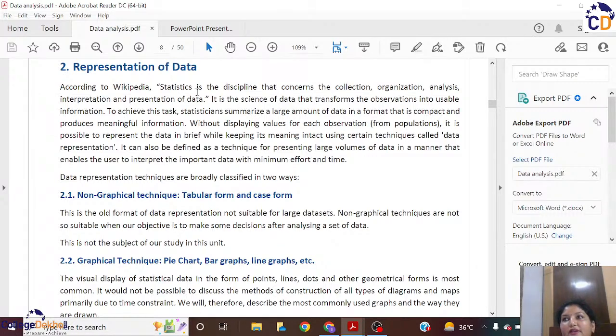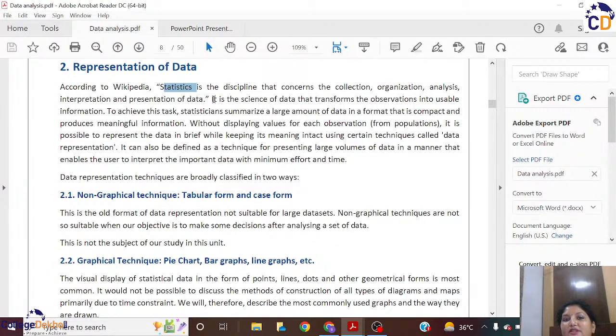It's a discipline that we use in our model, that is statistics. Statistics is basically when we collect the data, organize the data, analyze the data, and then it helps us later on to get insight or valuable information out of it. We do so because the amount of data is too large.